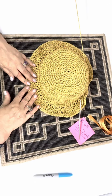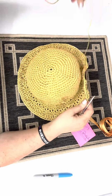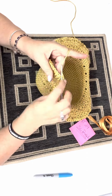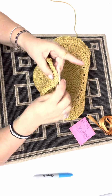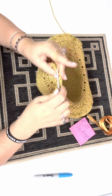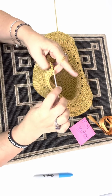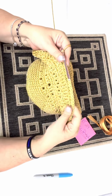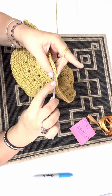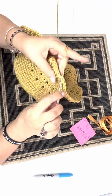See? With our next round, it's gonna lay it down even flatter. It's gonna flatten itself out very quickly. And then we're going to put our ribbon on. You do know if you wanna make your rim wider, you just add a couple more rounds. But I think this is sufficient. It really is just a matter of taste, you know? But yeah, after this round, see, starting to be really pretty. You can do a round of slip stitch. And then we can go ahead and weave our ribbon in. And guess what? And then we are all done. Yay!